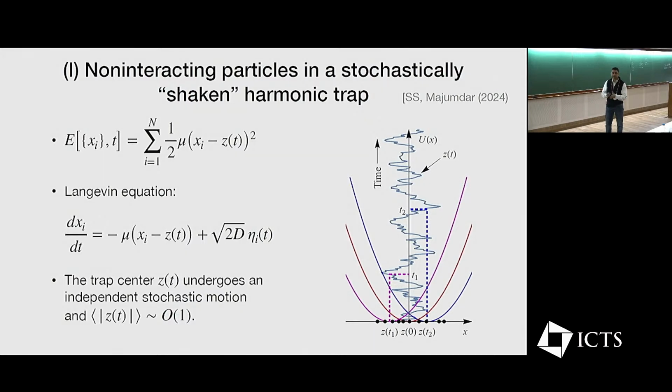What we do is take a harmonic trap and put a large number of classical Brownian particles. These are non-interacting particles. If you just keep the trap, the joint distribution is just a factorization into single-particle distributions. If you leave a Brownian particle in a harmonic trap, it's an Ornstein-Uhlenbeck process, so it will reach a steady state. The joint distribution is a product of these steady-state Ornstein-Uhlenbeck distributions.